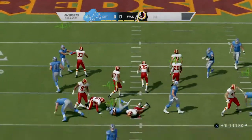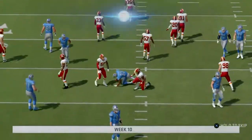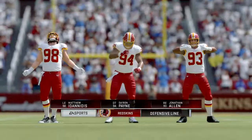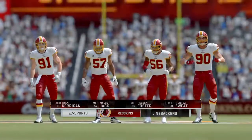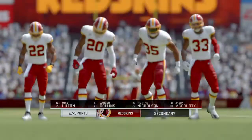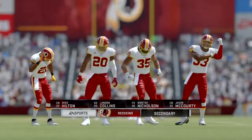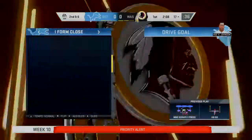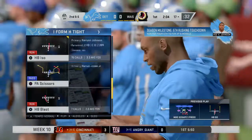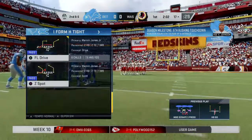And he was able to shed the tackle, but the reserves come in for the stop. They give him 4 yards there. It'll be 2nd and 6. Here's a look at the starters defensively for Washington. They were very strong last week in that win over Cleveland. And the big difference in the game, their ability to force turnovers. Multiple, in fact. Being able to take the ball away, give it back to their offense, the big difference in the game. It was impressive. Now the question, can they duplicate it?